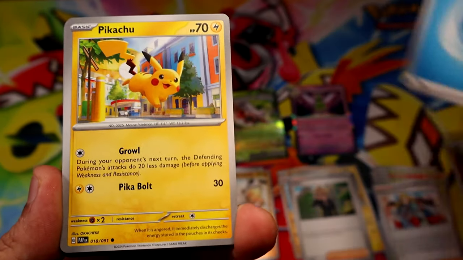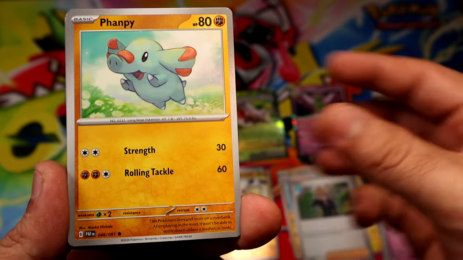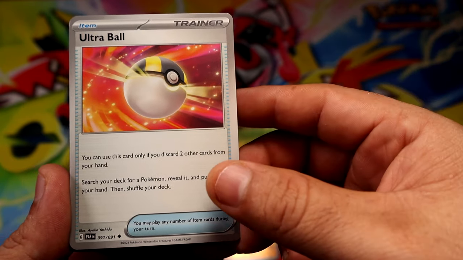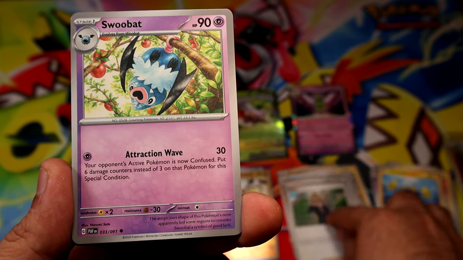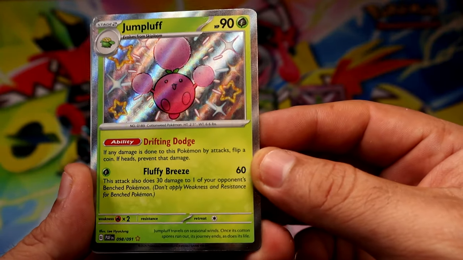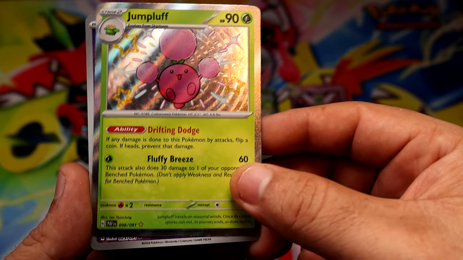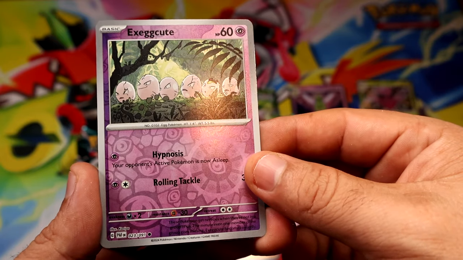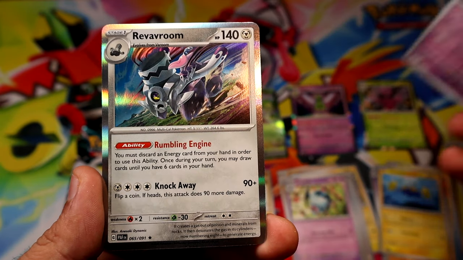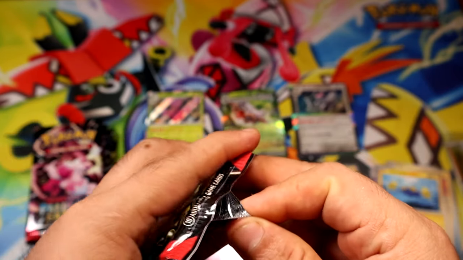All right, water energy. Pikachu. Alright, come on. Let's get some more goodies. Oh, we got a shiny! I forgot that was a thing. Jumpluff. Shiny, baby. Pretty nice. Execute and Revavroom. Hello. But we did get a baby out of that one. Not bad. Not too bad so far, guys.